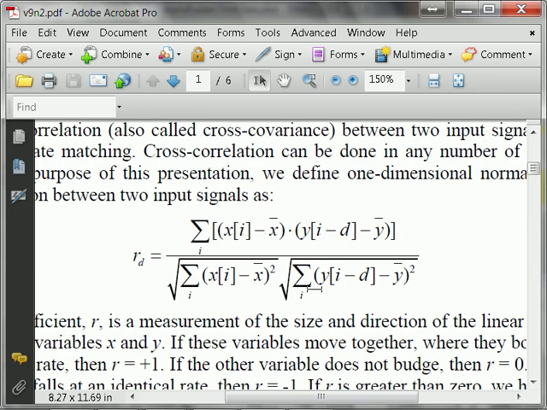On the left, that's a standard deviation, right? That's the signal minus its average. Square up the differences from the mean. Sum up all the differences. Take the square root. That's a standard deviation. On the right, what you have is a standard deviation of the signal against itself, only delayed somewhat.